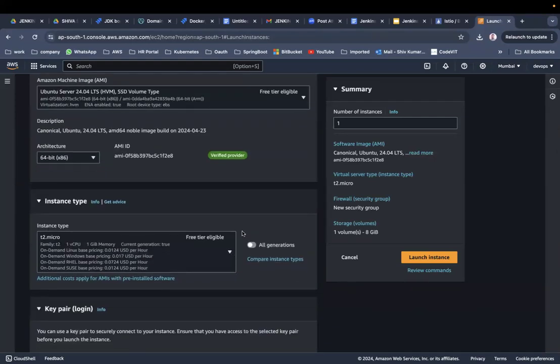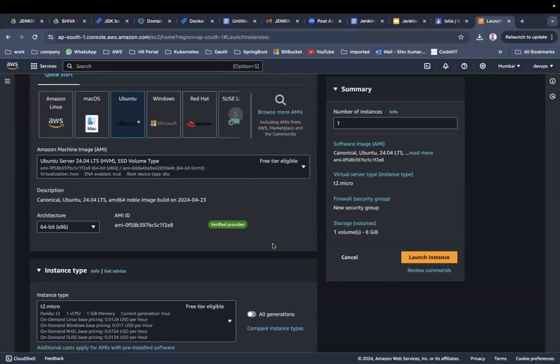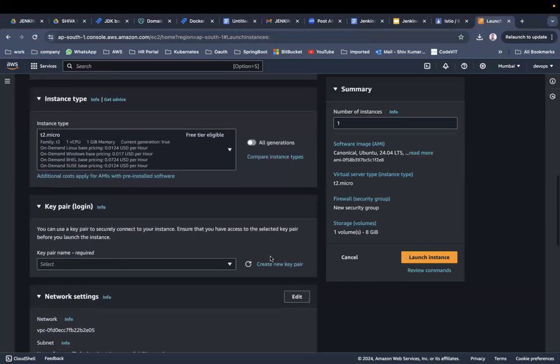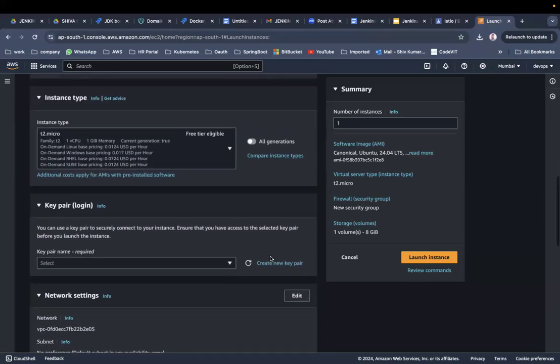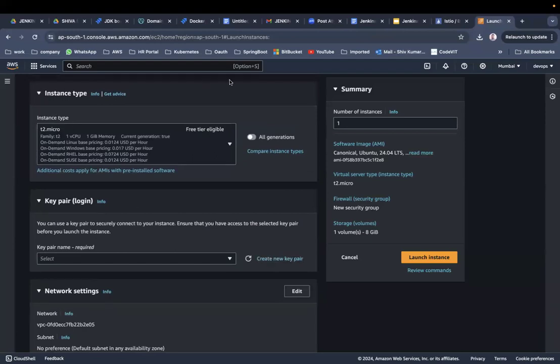Now once you go down, you will find a window called instance type. In AWS, instance type refers to how much capacity should be there with that particular server.